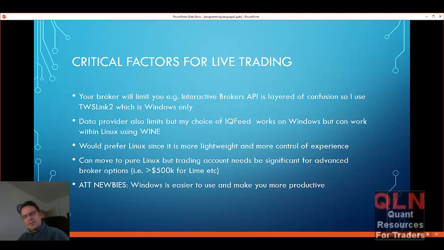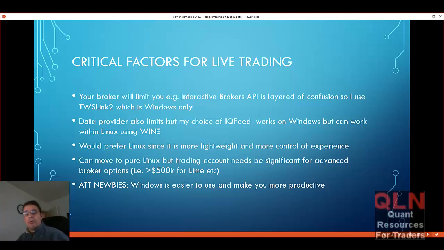Another big one that you need to factor in is who you're getting your data from. My choice, I do like, and actually I'll say I love IQFeed, but it only works on Windows. You can kind of work with it on Linux using Wine, maybe. I can't verify it, but that's what the VP said. Now, between Interactive Brokers and IQFeed, the only languages that both support are Java, C++, and C#. That's why I call them legacy languages. That's who's using those languages for both IB, Interactive Brokers, and IQFeed.